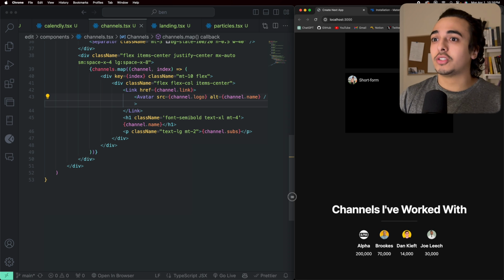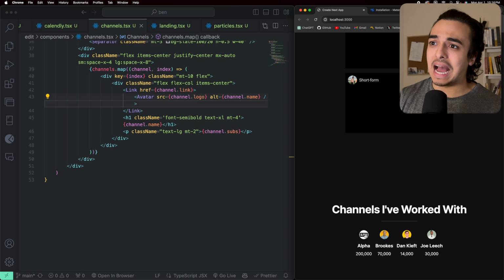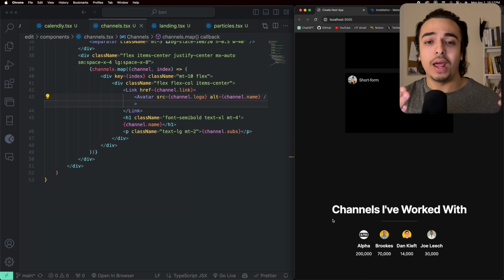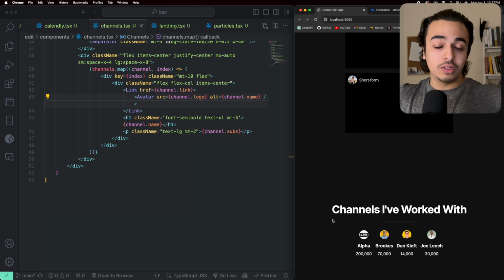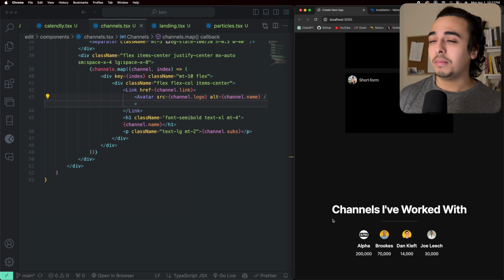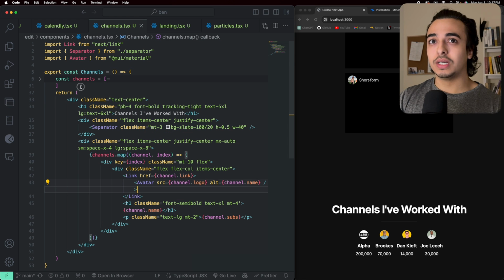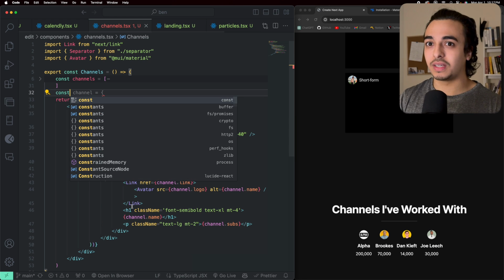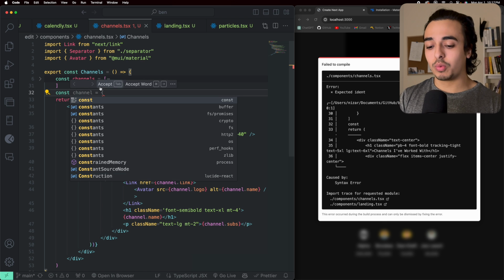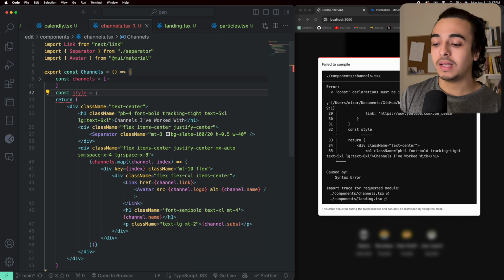So right now we have one more problem with the channels page. We can see that the avatar is very small. On the one hand, we could have a set height, so it could be big for all the screens, or we can have a dynamic height and width for each specific screen size. I think we're going to go with that because it'll be good practice and good for us to do so we can both learn. I don't usually do this for specific heights and widths of something like an H1, but since we're working with a very specific avatar element, I like to just create my own style over here.